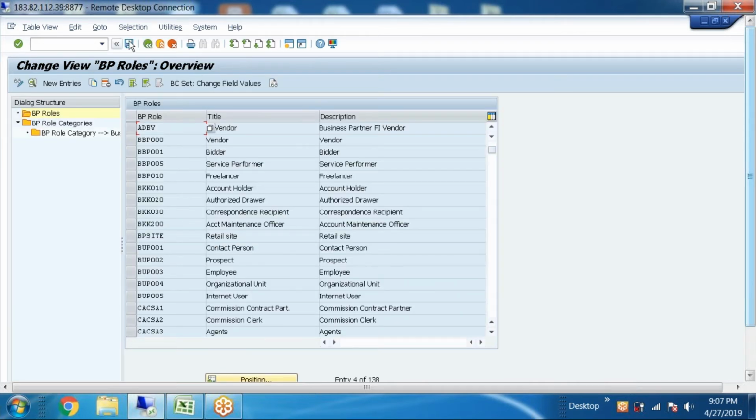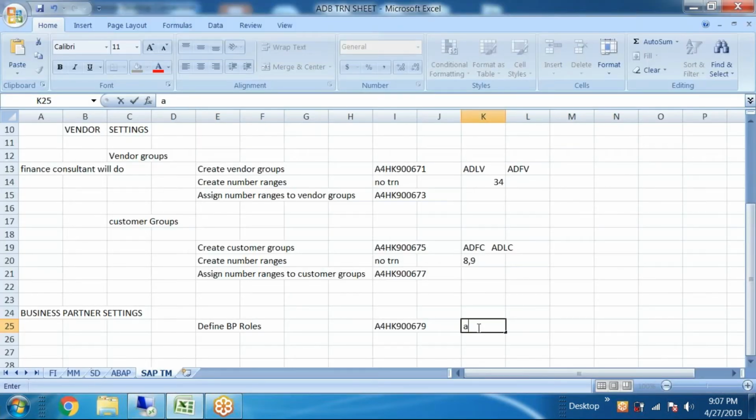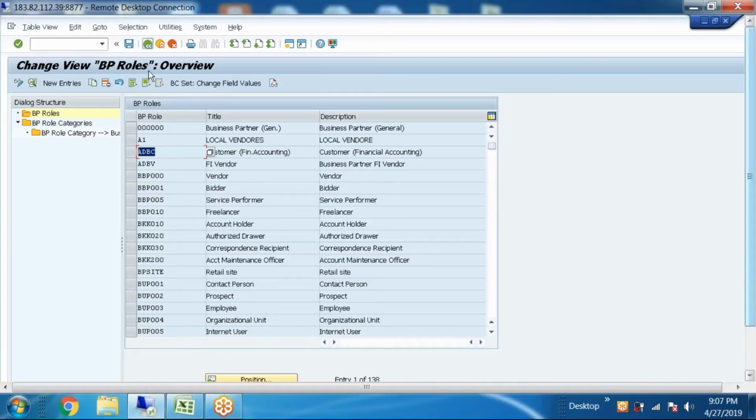So two business partner roles, ADBC and ADBB, customer and vendor. You need to mention it in the Excel sheet.